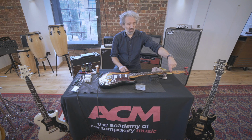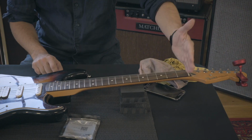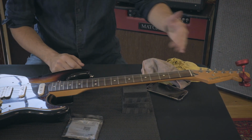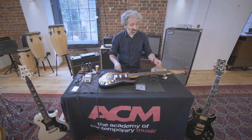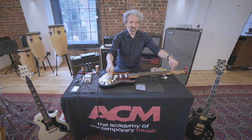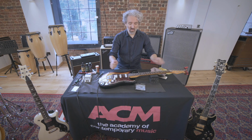Same with the nut end. The nut, annoyingly, you'd have to replace the whole nut if you wanted to increase the height. You can decrease the height by going in with a very, very small file. It's not something I'd recommend if you don't know what you're doing, because it might need the nut being replaced. And so there's three things. You've got your bridge height, your nut height, and also this truss rod adjustment. And between those three things, you're affecting the action. So it's a delicate sort of balance of those three things.